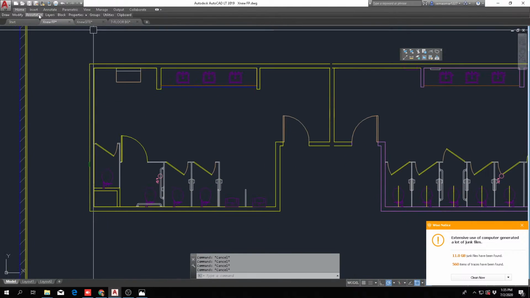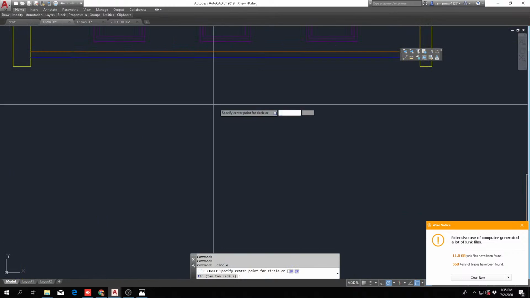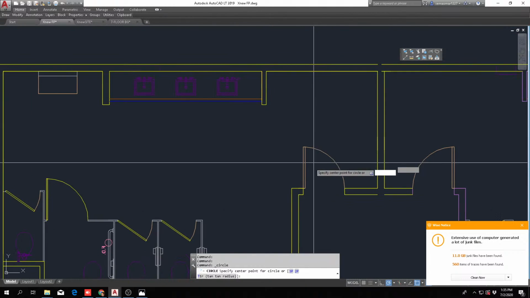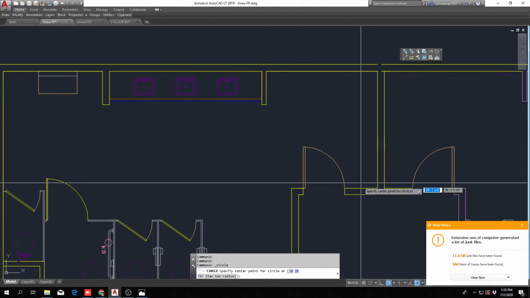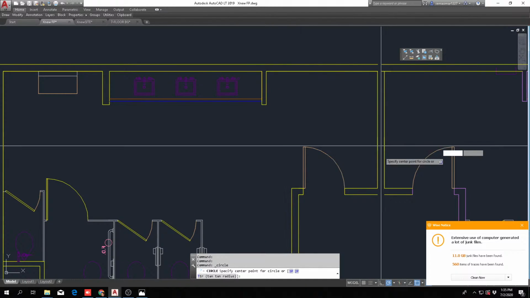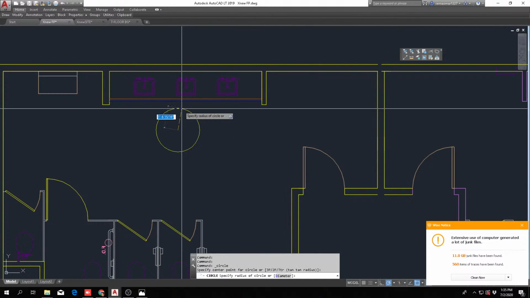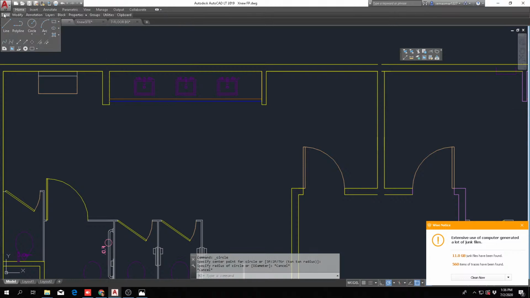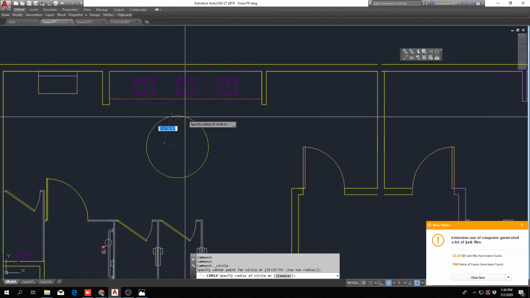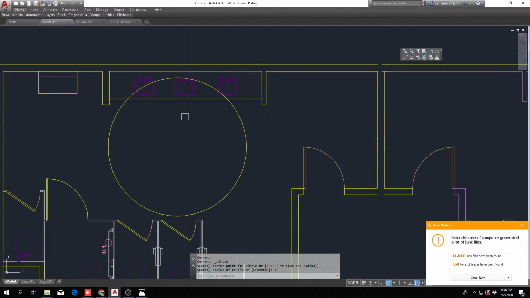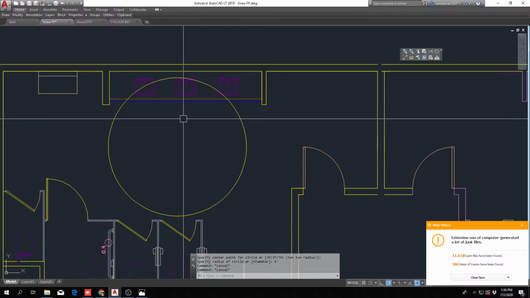Without knowing all those handicap spaces when you open the door and stuff like that, the rule of thumb that always works is if you have a 5 foot diameter.